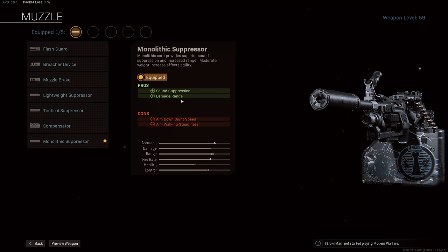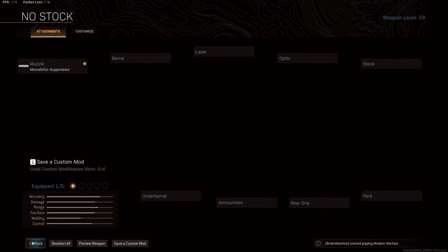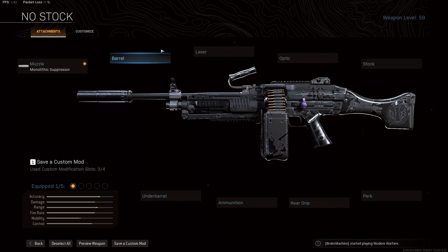It's important that you use this because when you're firing any bullets downrange, you stay off the minimap. And it's more important here with the BRUEN because we've attached a 200-round box magazine onto the gun. We miss out the barrel here because the BRUEN has a nearly 1,000 meter per second bullet velocity without the barrel attachment, which is more than enough, I think. And the damage range modifier is pretty beefy as well. Plus, adding a longer, heavier barrel would increase the weight of the gun, and that would very much counteract our next attachment, the no stock.